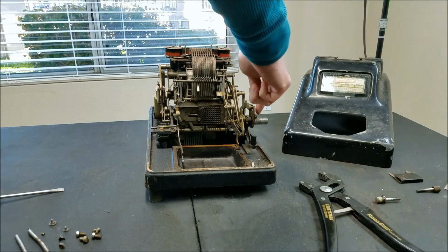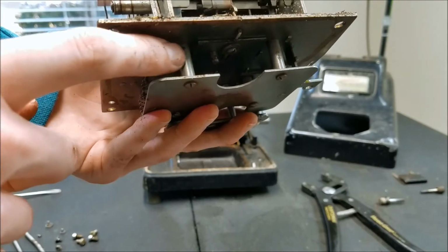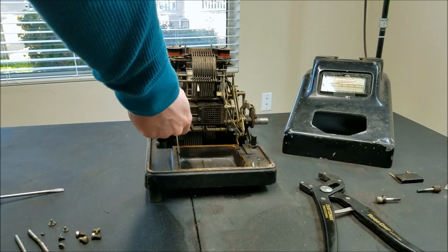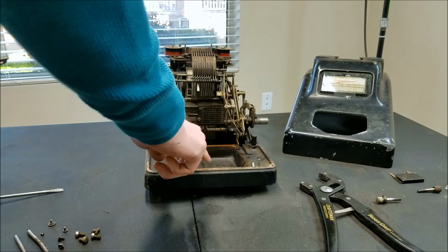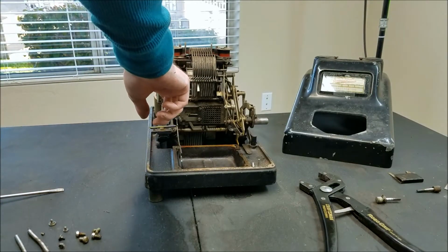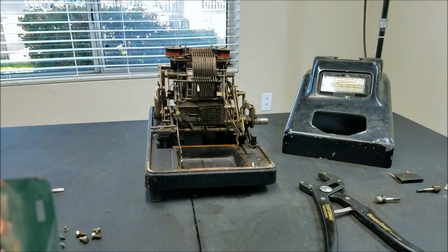I also had to put the machine most of the way through a cycle so that this would retract back far enough that I could wiggle this out, because as you see, this piece down here actually fits down into a hole here. So I had to get this back far enough to give this enough leverage that I can lift it up just enough to wiggle the keyboard out and over the front lip here. So this is out. I also took off one screw here, which released this piece, since it didn't want to come off. Oh, it comes off that way.